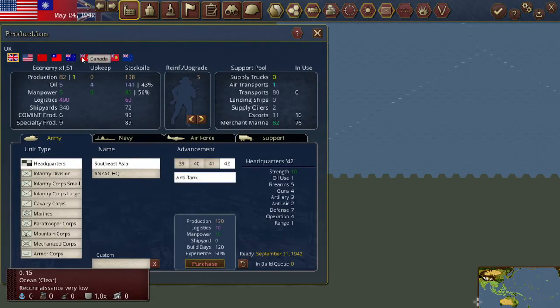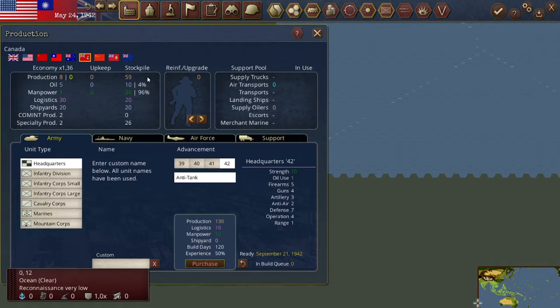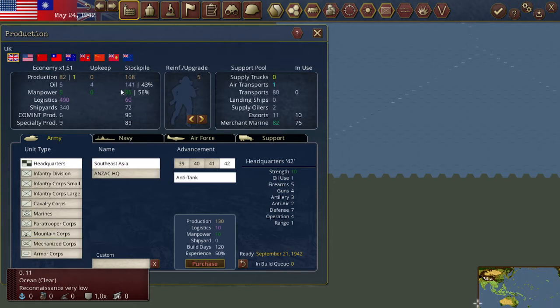So let me take a look here. Canada, I'm going to have to use them to build merchants, it looks like. That's going to take a while. New Zealand, I'll use to build trucks. All right, so what do we got here? We need to build up a lot of oil here for the British Navy.